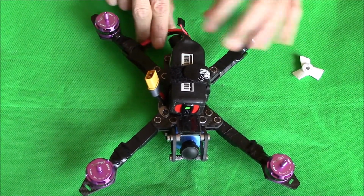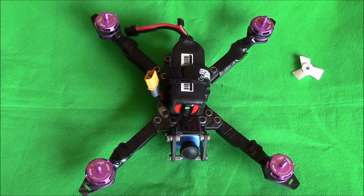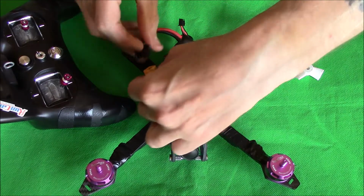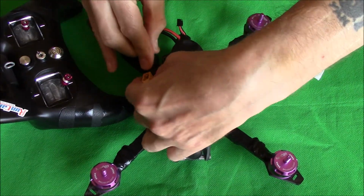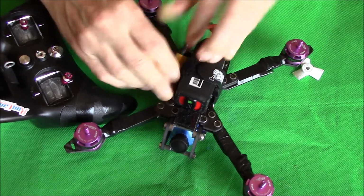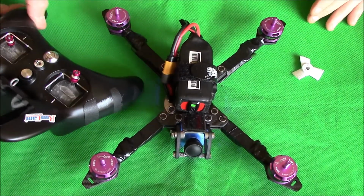And now I just have to check that they're working. So we'll plug in the light port. I will be having that over there out of the way of the props, but this is just for demonstration purposes.